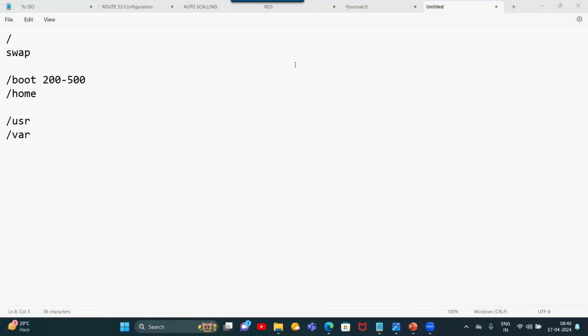These are the recommended partitions we have. Hope you are clear. If you have any confusion, you can ask me, not only now but in further classes also. When I share the notes, revise all the points once.